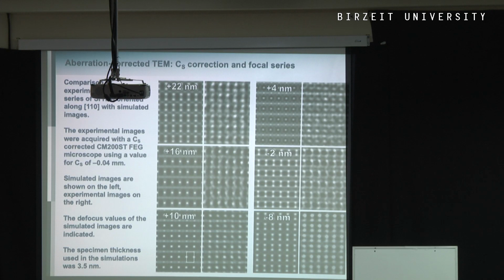And in practice, even with aberration correction, often quantitative comparisons are needed with simulations of the images, and the simulations often require models for the electrostatic potential in the sample, which take into account bonding effects, often quantum mechanical effects. And this is where quantum mechanics meets special relativity in electron microscopy.